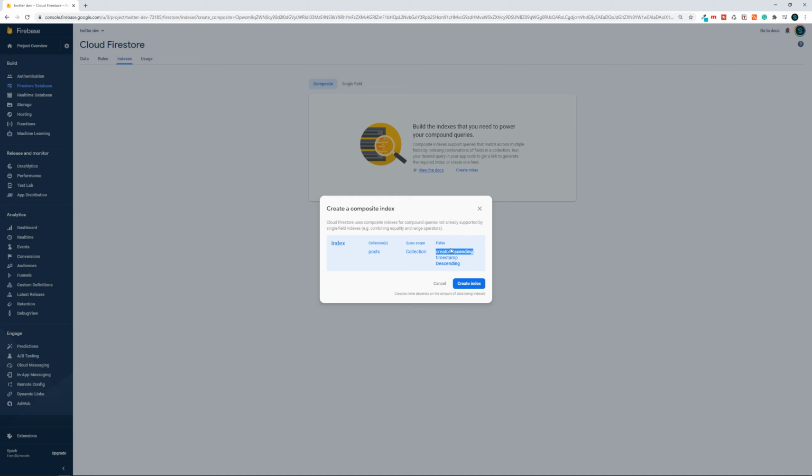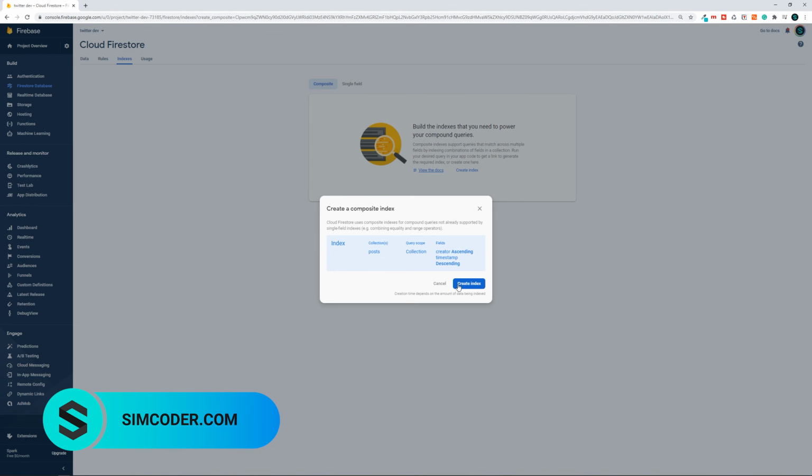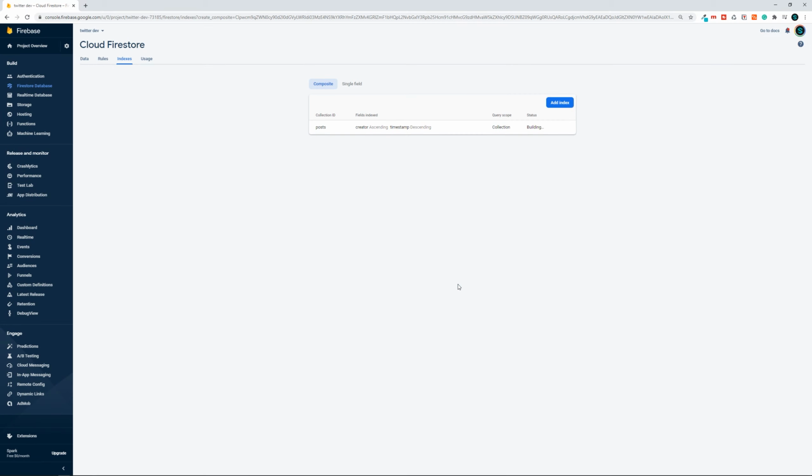So as easy as that. And this will be the ID of the creator, which is the ID of the user that created the post. And we say that the timestamp is descending, right? So that's how we are going to do this, and just create an index. And this will take some time, and the status is building, as you can see. But I'll be right back once this has finished building.